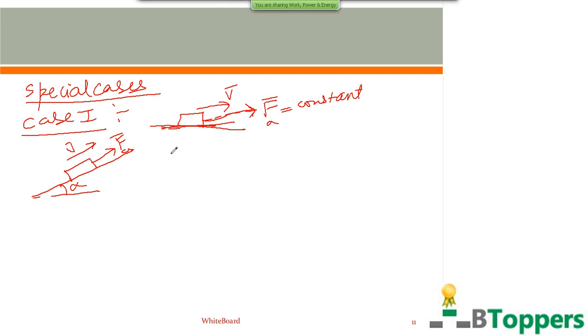In that case, force is constant, velocity is constant. So instantaneous power F bar dot V bar is constant. So in this case, instantaneous power will be the same as the average power. The magnitude of displacement of the body when the body moves with uniform velocity, you can write S equal to V into T.